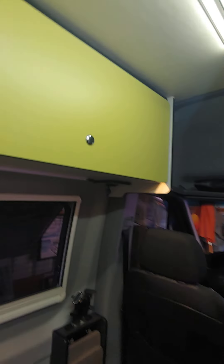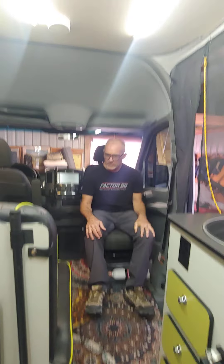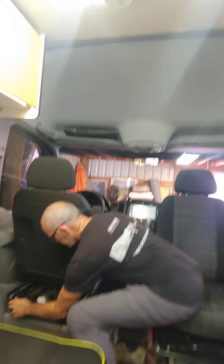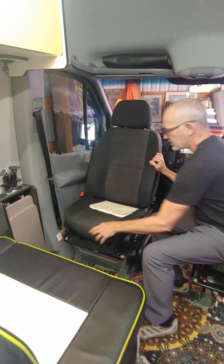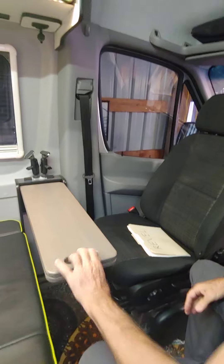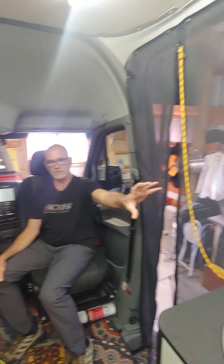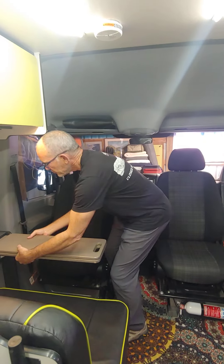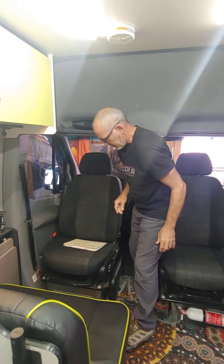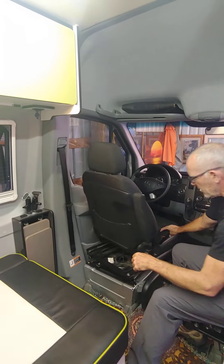Once you go back over there, you can see we already turned these seats around. You can sit down like this — there's lots of room. It's got ample room; you can rotate it and then just slide it back. This is our typical evening, especially in the winter — I usually sit here, we eat here, Laura sits there. If we watch TV or a movie, we set it on the counter there and sit and watch it. It's a little tight. It's insulated and you can be in zero degrees without any issues — it feels very safe. We have window covers for everything. That's kind of how all that goes.